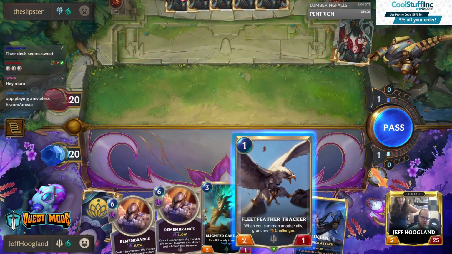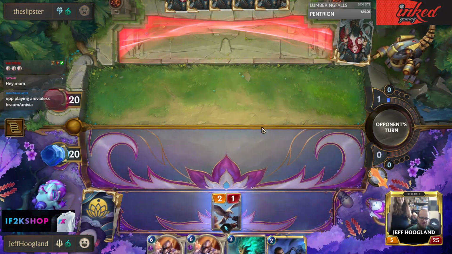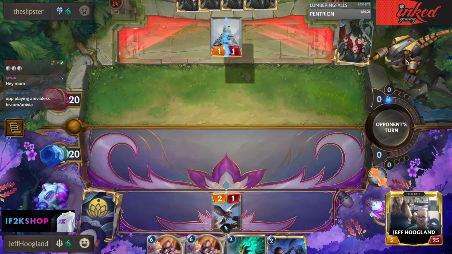Huh. So, we hit these. You have gold. You could buy yourself a T-Rex, honey.